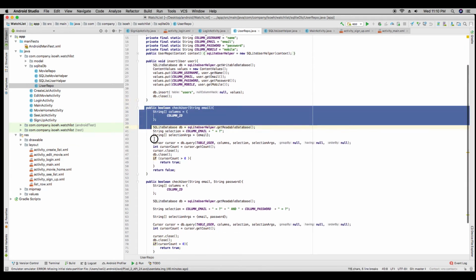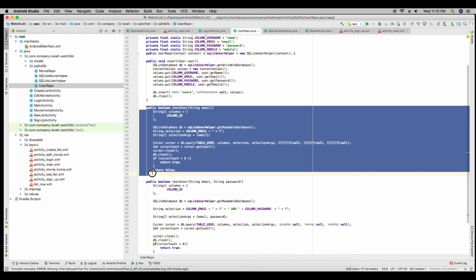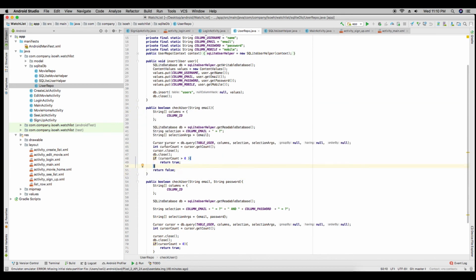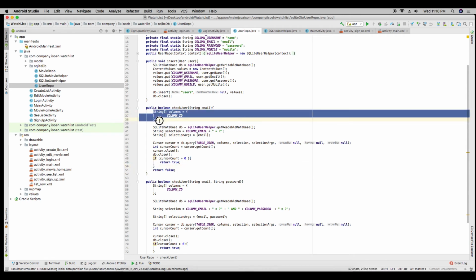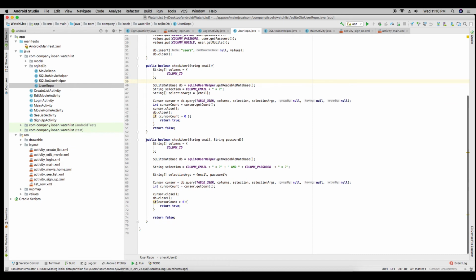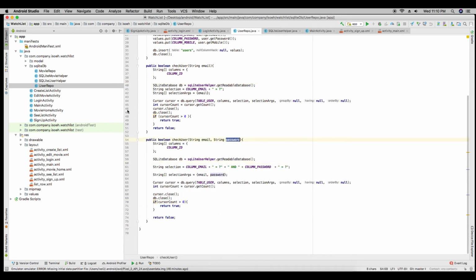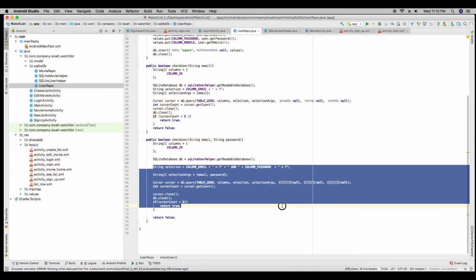Similarly, the check users method is used while registering to check if the user is already there or not. Then it will raise a toast that the user is already there. You cannot register with the mail you are entering. And then this is the login part. For the login part, check user takes the string email and the password. This is the common query used for fetching.